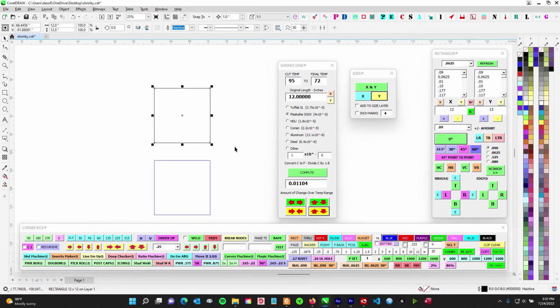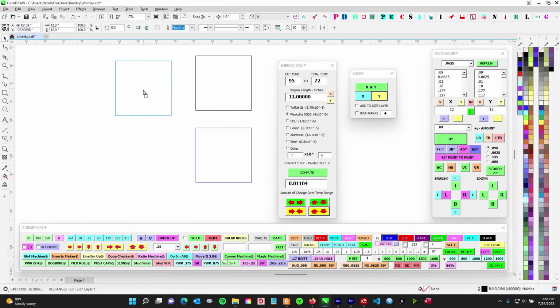And then let's say you're attaching it to an aluminum backer. So that same router is going to route the aluminum backer at 12 by 12, and it's going to route it at 95 degrees. And then you're going to bring it in to work with it. But aluminum is going to contract differently than acrylic. So now you're at 0.006. And I'm going to go ahead and shrink that.